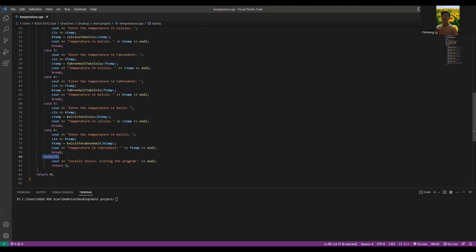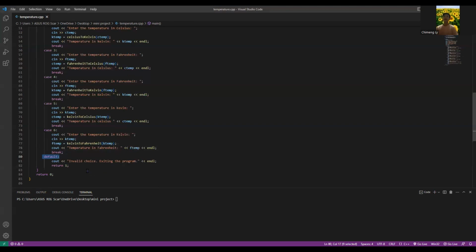And as you remember, I said I would tell you about the default. The default is used when we put in a different input. For example, we have only 6 cases, so if you put number 7, it goes to the default, which means it is wrong. It will display "invalid choice" and then exit the program.